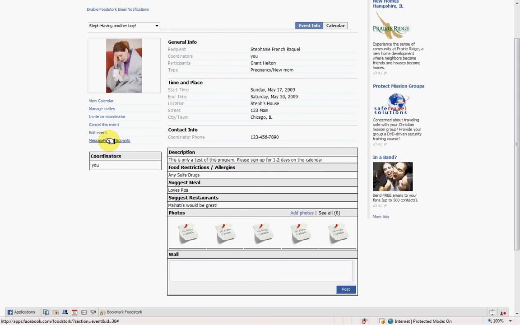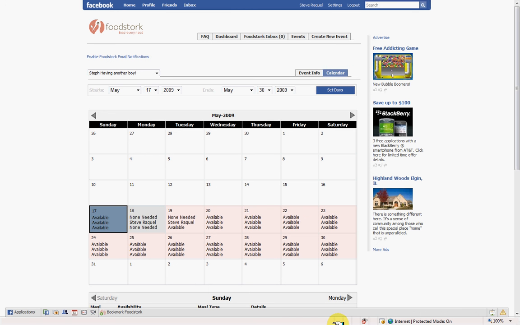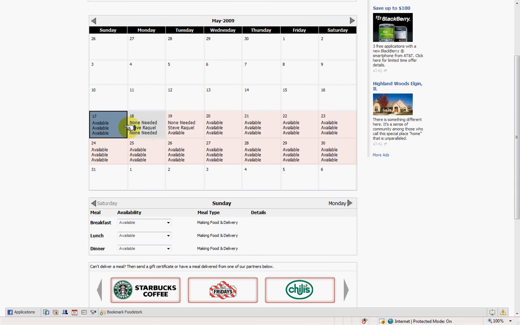Let's go ahead and view the calendar. This is the calendar page. Let me show you a couple things before we go into the actual selection of meals. First, if you need to change the calendar, you can just drop down and select whatever calendar you want to go to. Secondly, you see the start and the end dates. Like I mentioned before, you can change them and then set the day where you want to. When you do, you'll see the calendar right here, and all available days that are part of that will be in pink. Now you can determine what day you are on because it's in blue and it's in the middle.